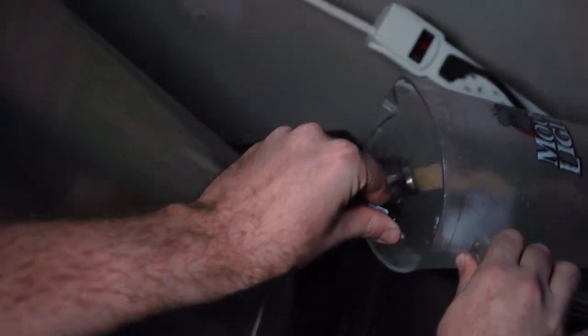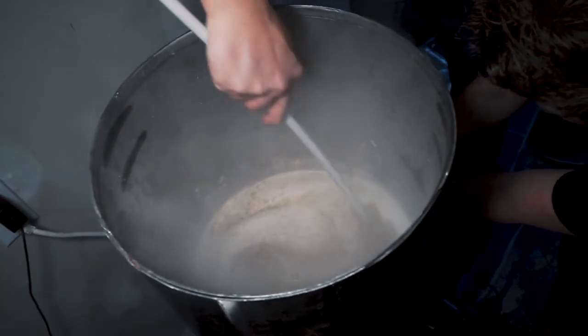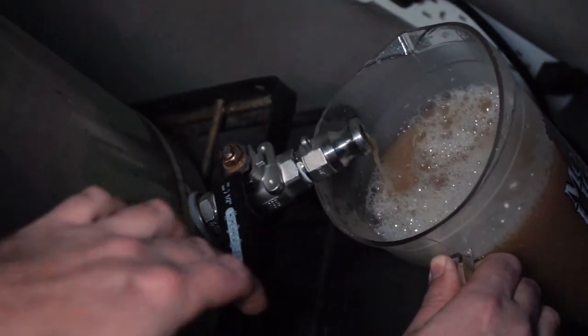Skunkiness in beer — we're talking about skunkiness in beer. Another off flavor 101. It's part of the off flavor series that we kind of started because people are a little interested in that side of beer as well. Skunkiness is very very common, a lot more common than you would expect.